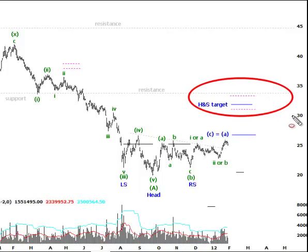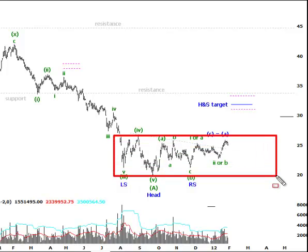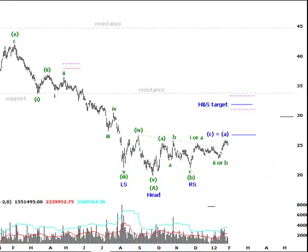That said, we do have a couple of headwinds. First and foremost, we've basically meandered sideways over the past few months. Very choppy, messy price action running through here. Overlapping wave structures obviously winning the day, and really until we can break up through this prior pivot high here, we just have to remain slightly skeptical.